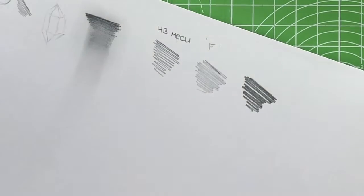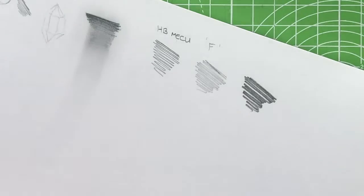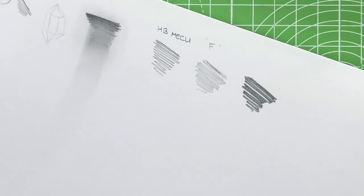In my sketchbook, I've always sprayed every page with fixative when I'm finished, so I'm not too concerned about transfer onto the other side. That's just something that I've always done and will continue to do. So I've just got a normal kneaded eraser here. Mine's getting quite grubby. I might have to replace it soon. It's seen a lot of work.